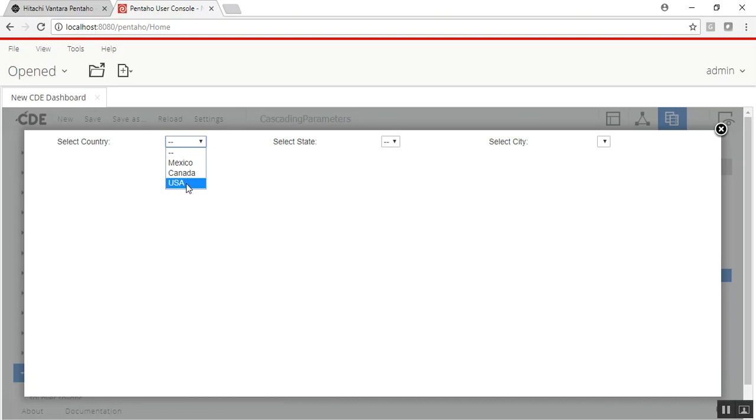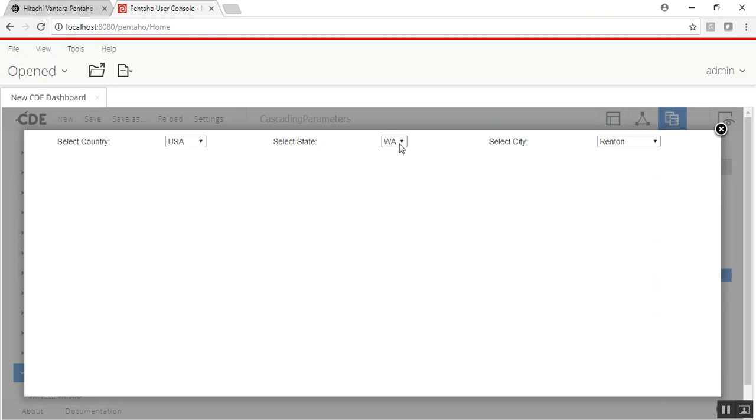So make the selection for the country. The second parameter values will get populated with the states of the USA, which are nothing but OR, CA, WA from our database. So let us make a WA selection now. You would see the values for this select city get populated with the cities available in WA state.